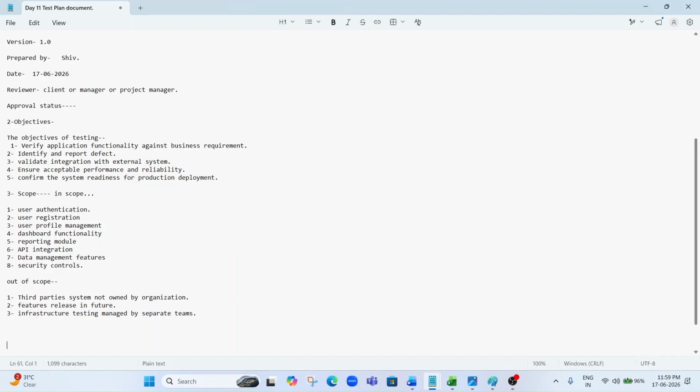As per the infrastructure, the applications work: where the database is stored, which API they will use, which network they will use, which cloud they will use. Everything is made systematically, and they make an infrastructure document also. So it's mostly handled by the tech team or IT team. Now the fourth point is strategy. Which strategy will be used in testing? It's called a test strategy.